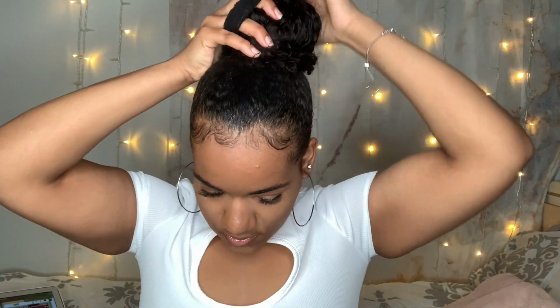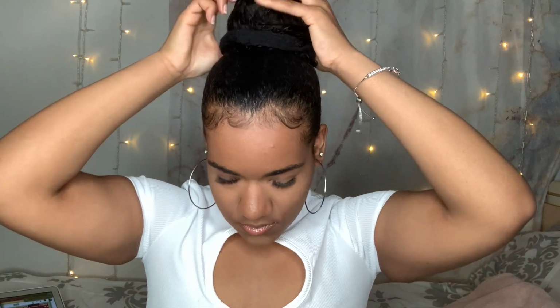I really should have used some bobby pins, but honestly, y'all, I did not have the patience. It was like 4 a.m. in the morning. And here you have a nice, cute, little simple bun that you could wear on an everyday basis.